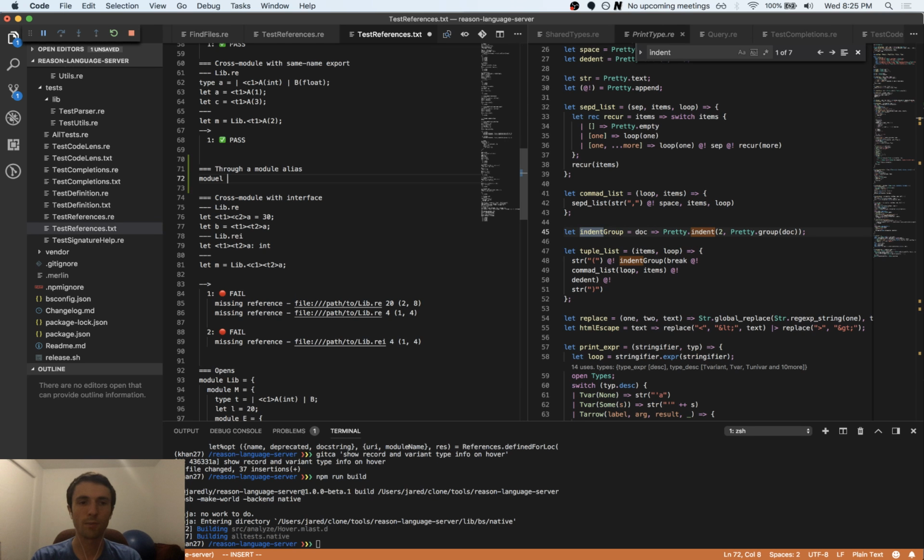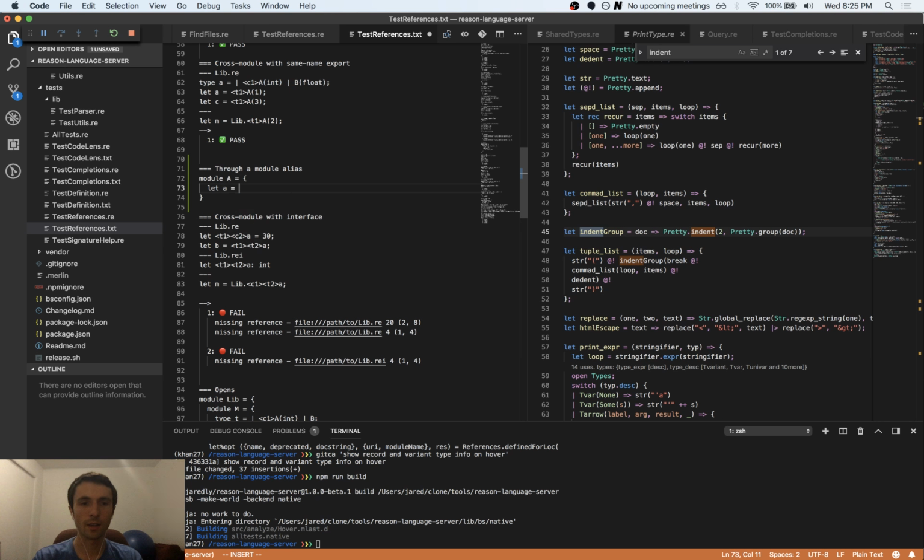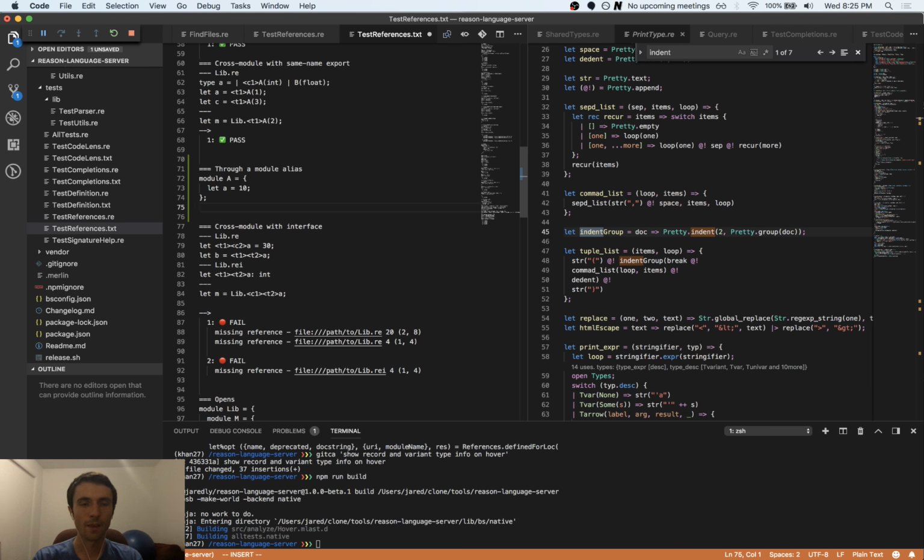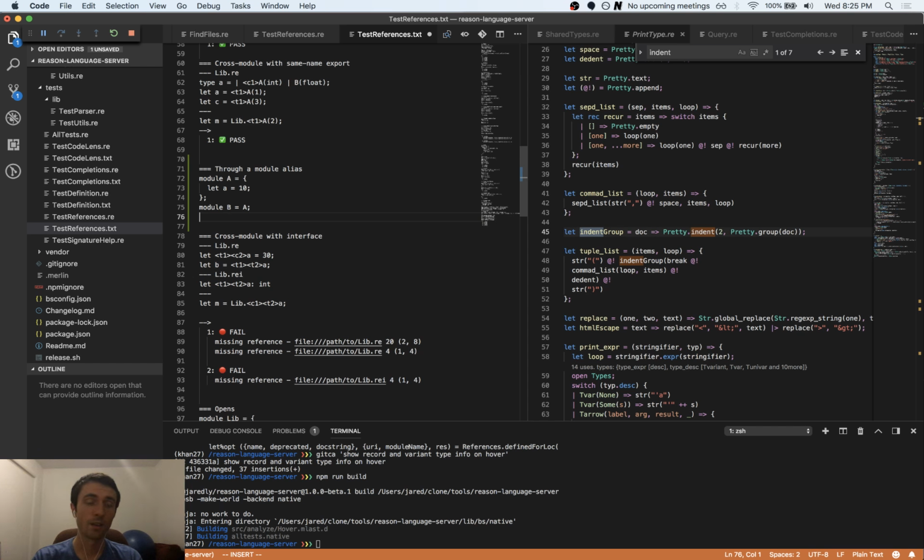So say I have module A equals let A equals 10, module B equals A, let Z equals B dot A. If this is where the cursor is, I want it to be able to get to this.